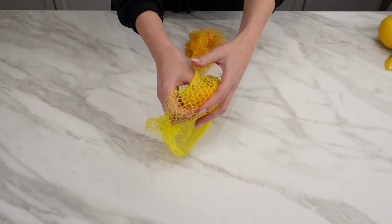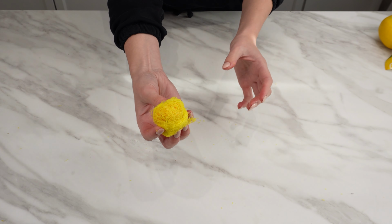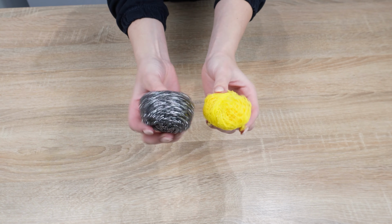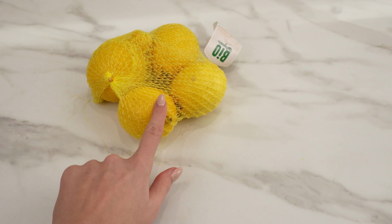Roll several pieces tightly together. Tie them with the strings to create a small sponge. The rough structure is an excellent substitute for a metal scouring pad. It will be ideal for delicate or Teflon surfaces. I always keep it by the sink. Who would have thought that most people throw away these mesh bags in the trash?